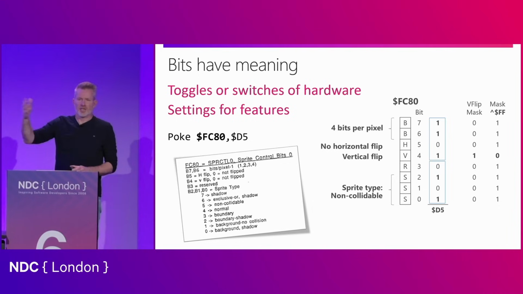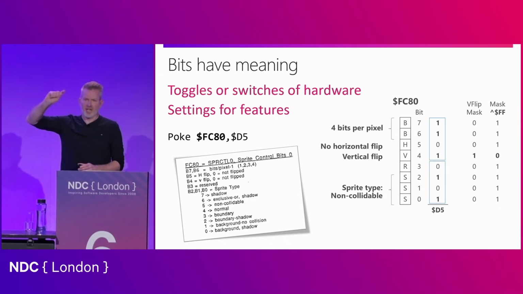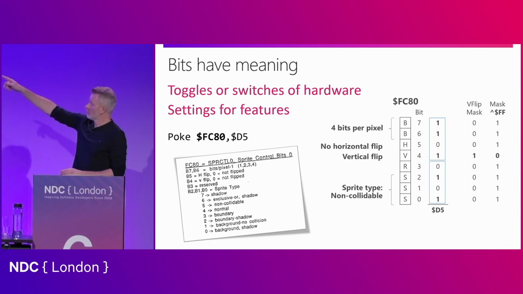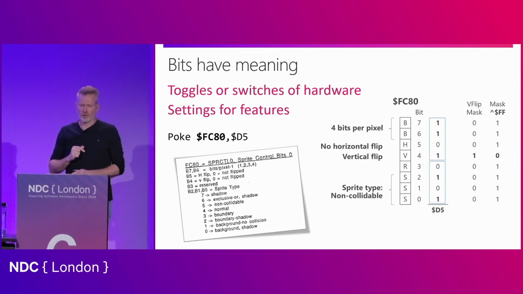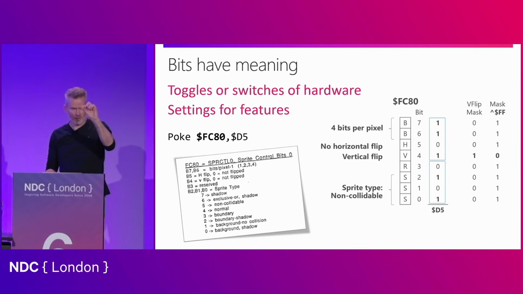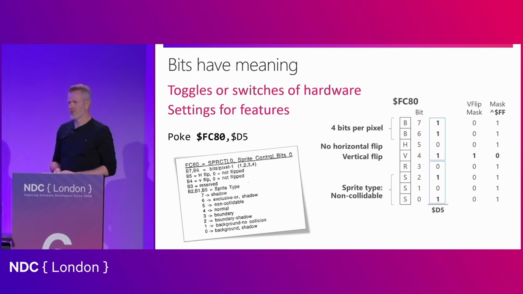But what if we have some emulator logic that says, okay, in this case we need to set the V flip to on, because that's what we need in our logic? Then you need to make sure that the vertical flip gets the 1 bit set on bit 4. So typically you would use a mask, which has the single bit you want to manipulate. And then you just do an OR with the value that you have. It will stay the same, but we know guaranteed that the 4th bit will be a 1.